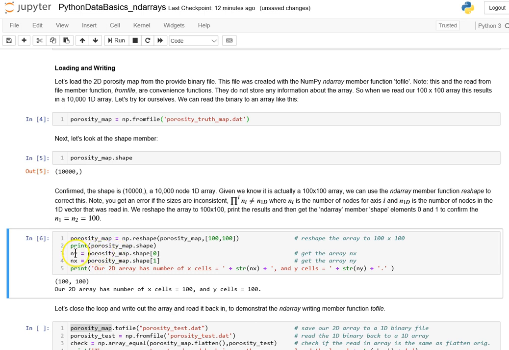Now, we can go ahead and access that shape, and we can gather the first value. That will be the number of rows, or NY in the vertical direction, I should say, the number of cells in the vertical direction, and NX, which will be the number of cells in the horizontal direction if we're looking at it on the screen.